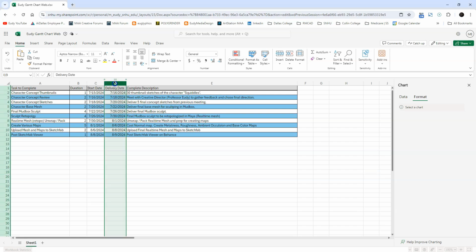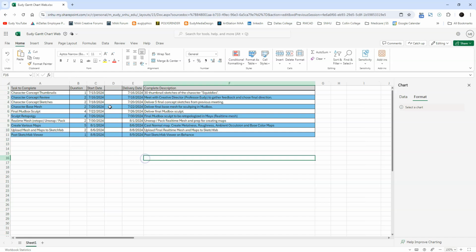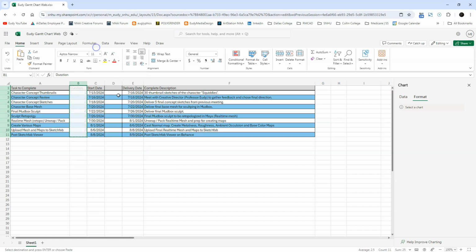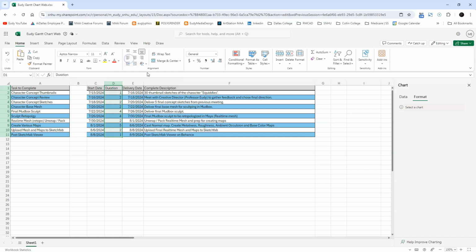So what we want to do is go right here and then right click and let's insert a column to the left. And then we just want to pick this column and right click and cut that. And then highlight here, right click, paste.